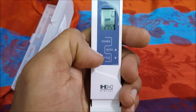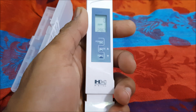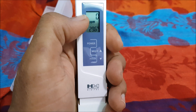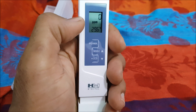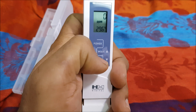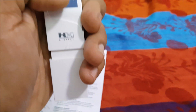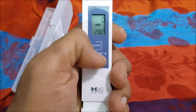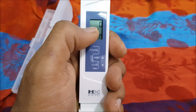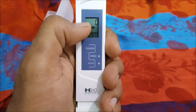Below that is the hold button. When you put the meter in water, after about 10 seconds — though I found it gives the correct TDS almost immediately — press the hold button and take the unit out. This freezes the display at whatever TDS value was shown when you pressed hold.